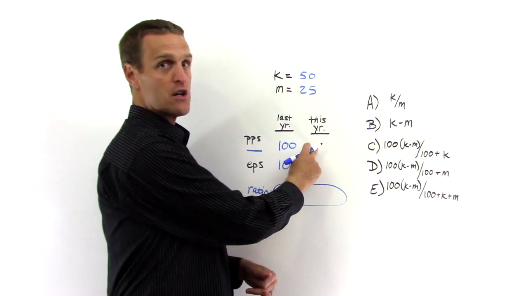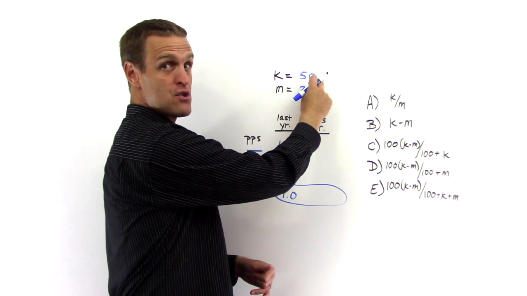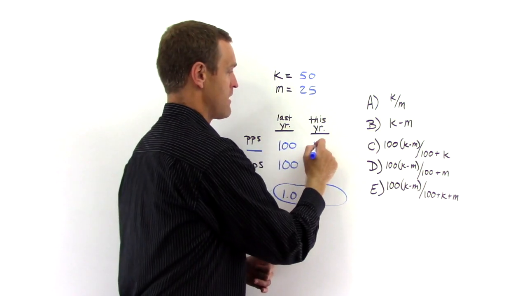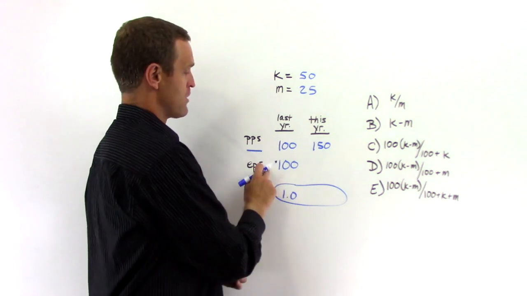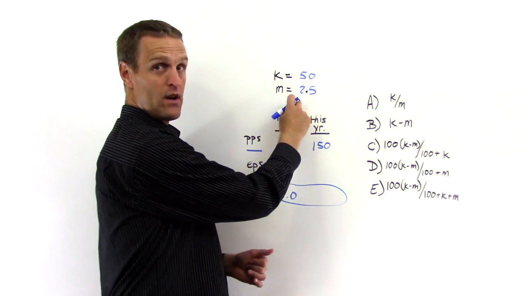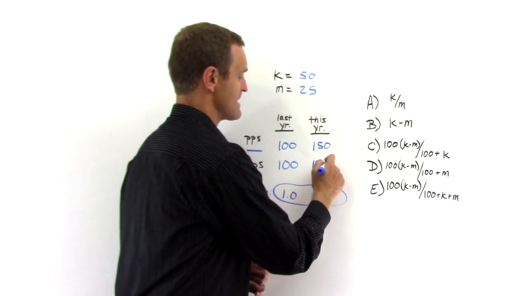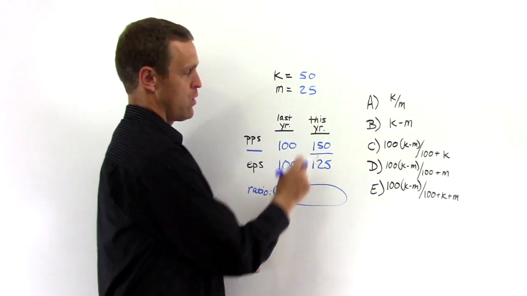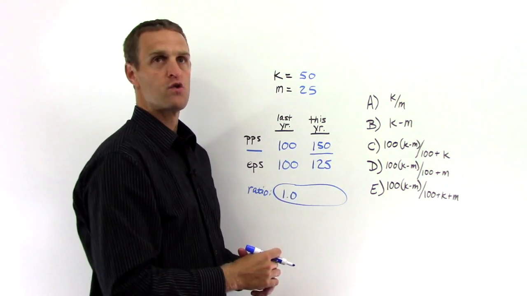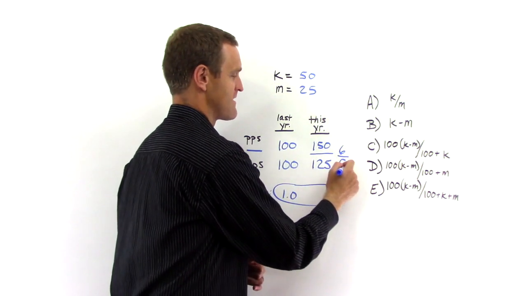What then is the price per share this year? Well, if the price per share increased by 50%, pretty easy math, 150. Compared to what? Compared to earnings per share that only went up 25%. Because we're using 100 as a reference point, that math is easy. It goes up to 125. That ratio, 150 to 125, both divisible by 25. So that's the same thing as six fifths.